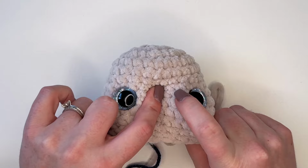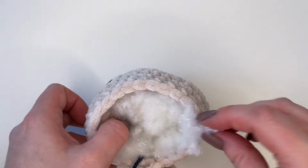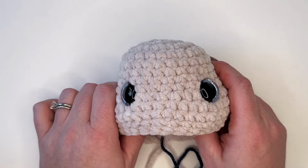So there are my eyes. I chose blue eyes for this guy. I think they're really cute. I buy my eyes off AliExpress. I love them. So once we have our eyes placed, we will move on.